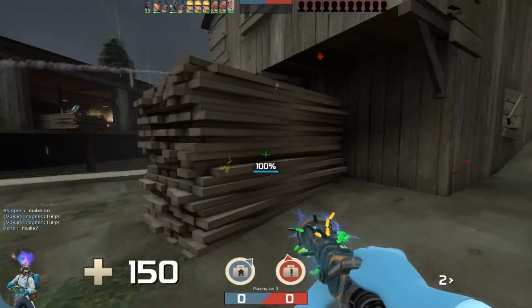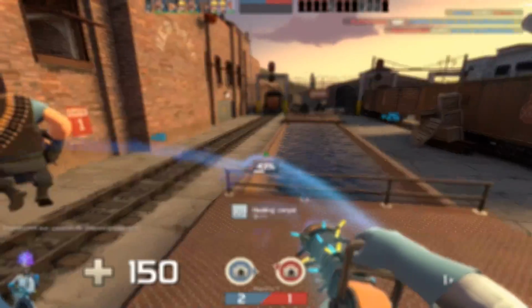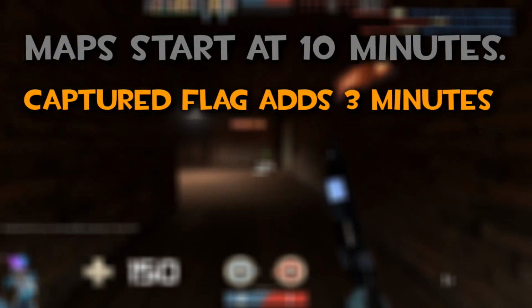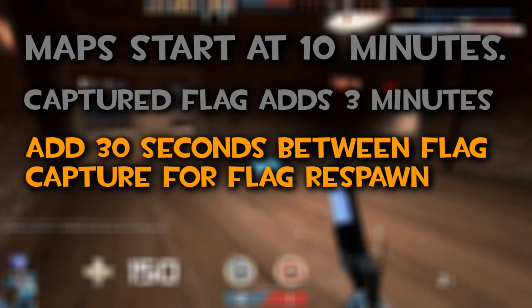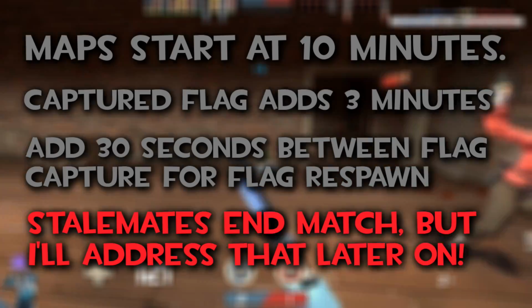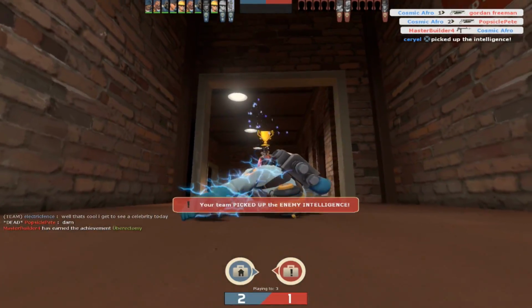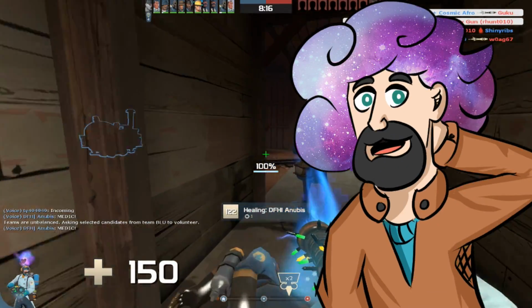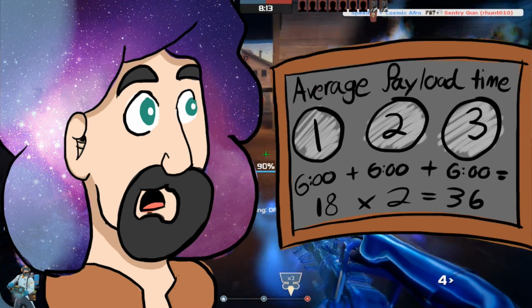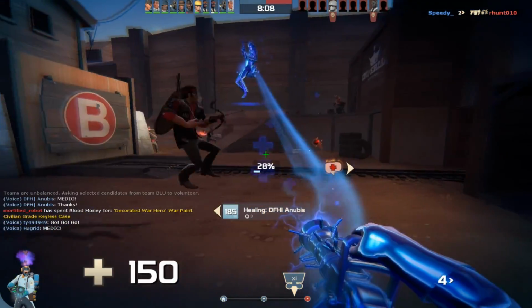This is a simpler band-aid for one of Team Fortress 2's most infamous game modes. CTF is supposed to be this fast-paced zoom, oh shoot, there goes the intel, we're gonna get 'em boys. Maps should start at about 10 minutes long. Each captured flag should make it an extra 3 minutes on the timer. We also should add an additional 30 seconds between flag captures for the captured flag to respawn. The most any map could extend to is 23 minutes on average if both teams captured 2 flags and it ended up stalemating. This might sound long, but if you think about how long 3-stage payload maps can be for both attacking and defending, this can't even hold a candle to it.